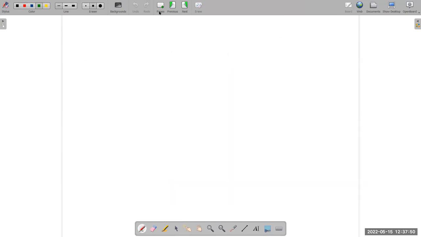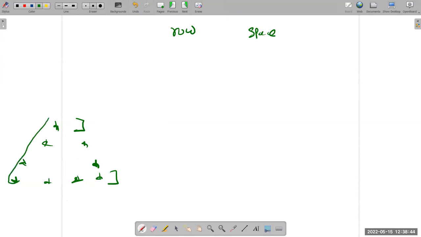If my row, and this is my space, for the inner space I'm talking about, and this was my output. Sorry, I did something wrong here, I think. It will be printing like this. For n equals 4, it will print 4 stars here and 1 star here, correct? Since we have already printed this one, the only thing left is the inner part.